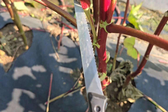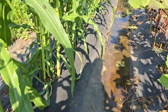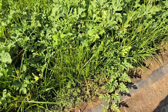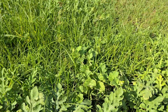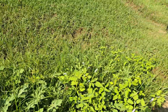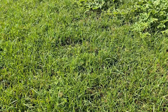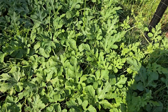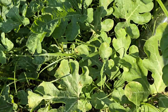Is it red okra? I don't let my okra get real big, about that size. Because when things get too big, they're not good. They get too woody. There's a watermelon. There's a watermelon over here somewhere. It came up volunteer from last year's garden. Sure making a lot of leaves and going through the fence. It's right here by this water bottle is the main part.